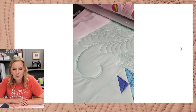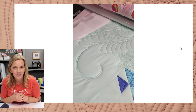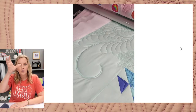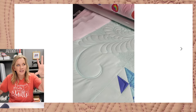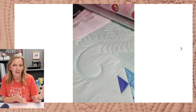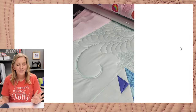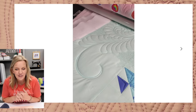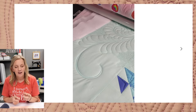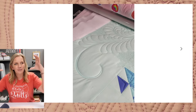You can pick and choose where you want to put your intricate quilting and still have a really impactful result. In that corner fabric I just quilted some swirls and bigger pebbles — still very similar to the filler I was using, just bigger and a little different. This feather design is ideal because instead of having to quilt one long spine all the way down and back up, I can quilt it in sections. So when I'm in this part of the quilt I can quilt this section, advance, and add on to it, and the result looks like one feather even though it's quilted in sections.